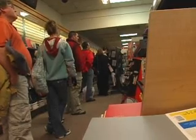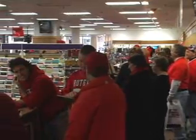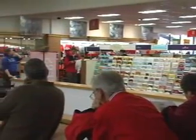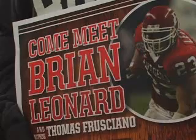If the release of the Rutgers Vault book wasn't exciting enough, fans waited in line to get their book personalized by Rutgers All-American and NFL Pro star Brian Leonard. Well, tell us a little bit about this book. How did you contribute to this book, and what is your selling point for the book, I guess? I think it's a great book, obviously. It's the history of Rutgers. I wrote the afterword of it. Just talked about my experience with Rutgers and what it meant to me and what the program, what the fans and all that stuff meant to me, and I think it's an awesome book.